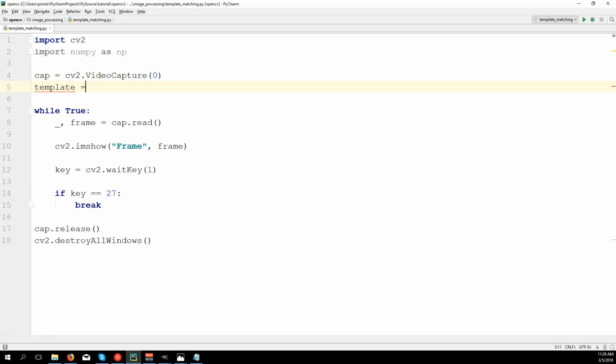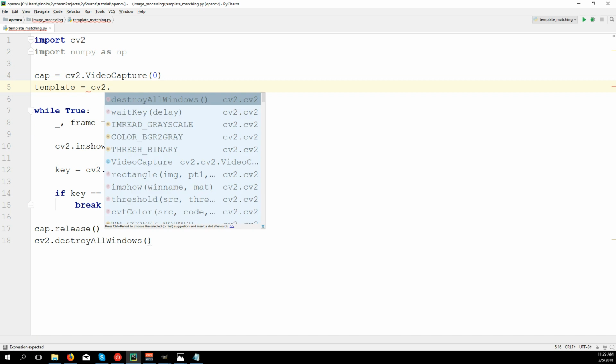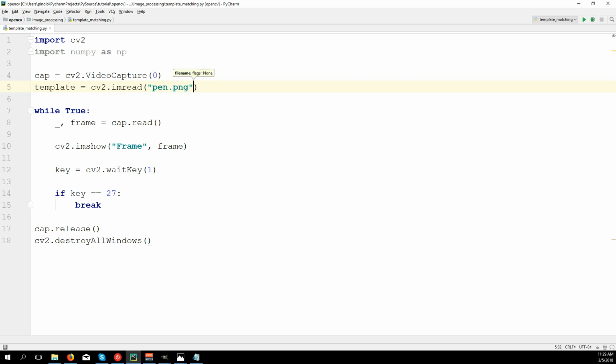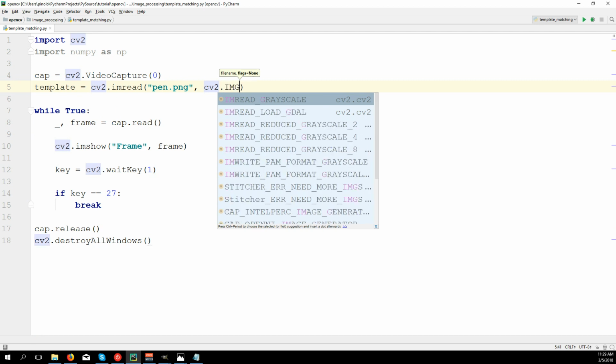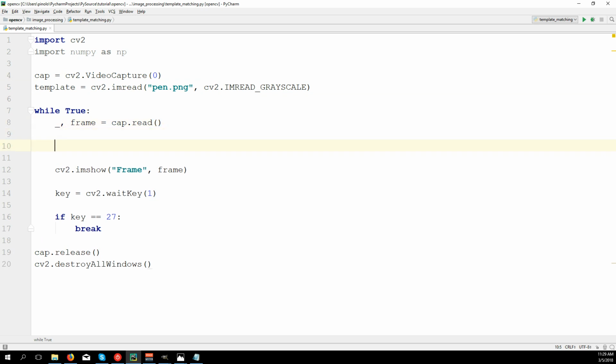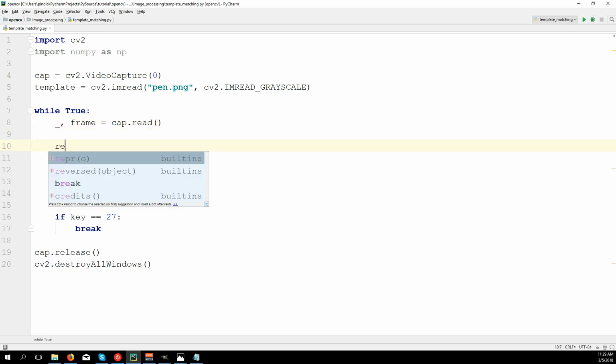Template it's equals to cv2.imRead pen.png, and let's read this grayscale format, cv2.imRead grayscale. So let's find the result.